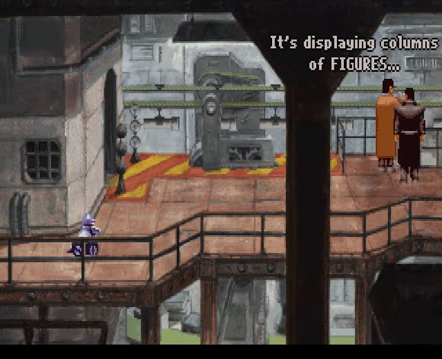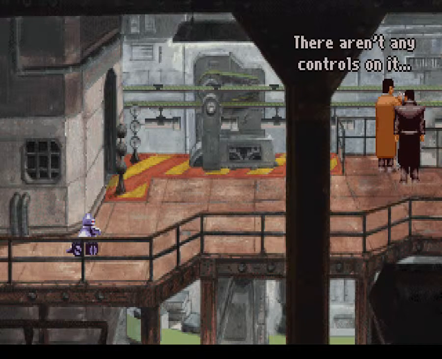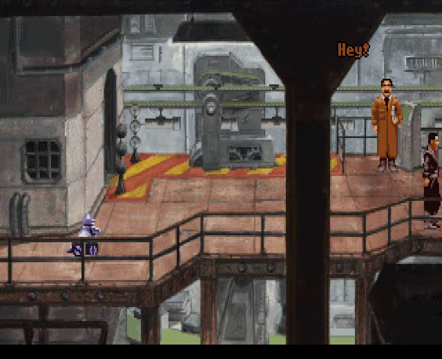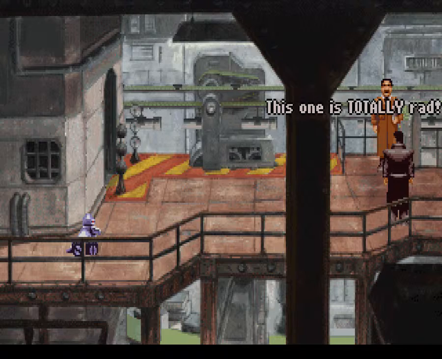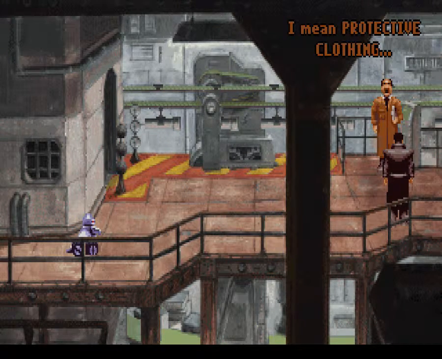It's displaying columns of figures. There aren't any controls on it. Hey! You'll need a rad suit if you're going in there. Hey, what do you mean? This one is totally rad. I mean protective clothing.